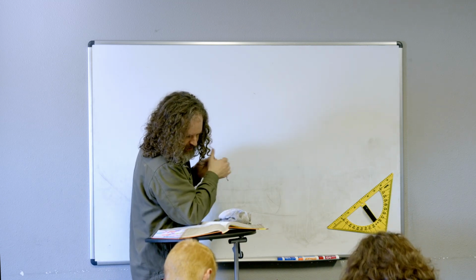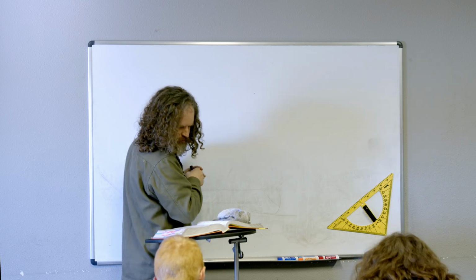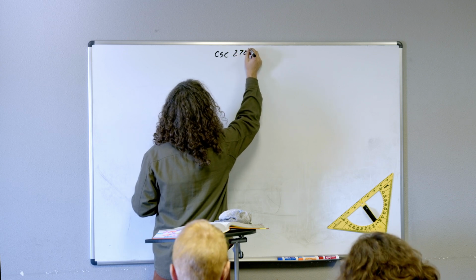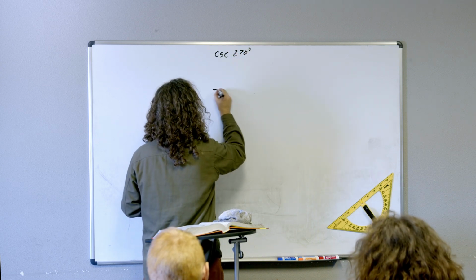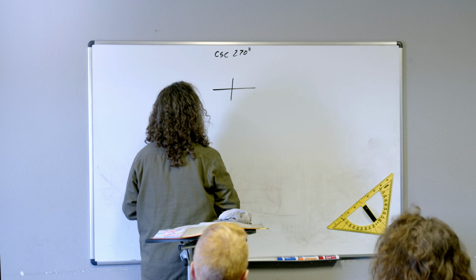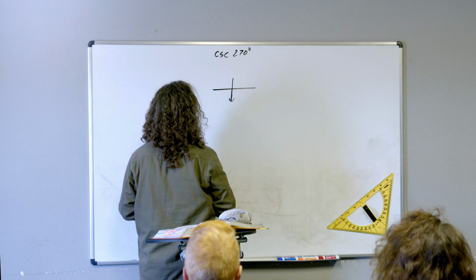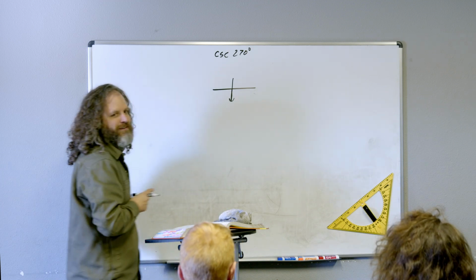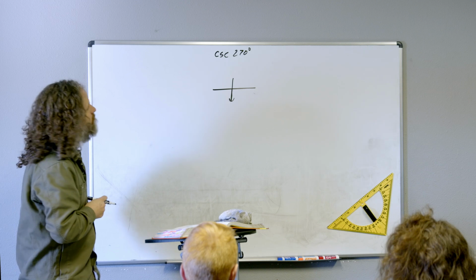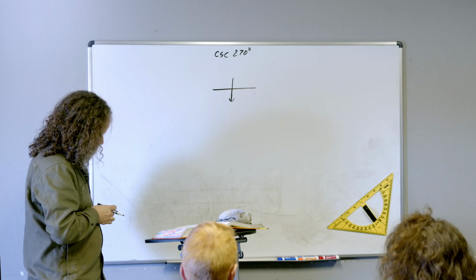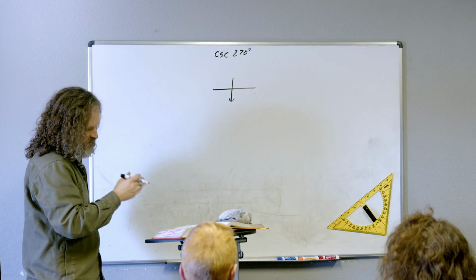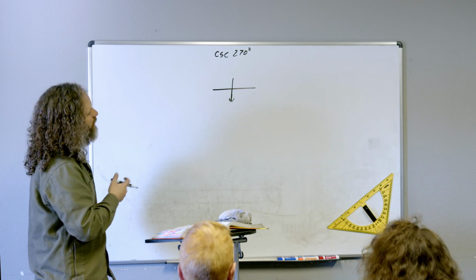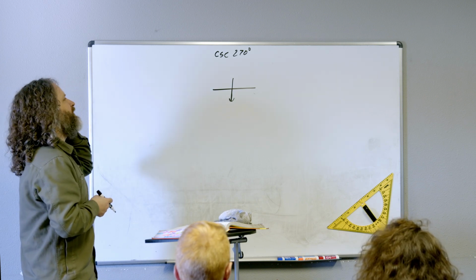So we're supposed to find the exact value of the cosecant of 270. I was confused because this one's straight down. What is cosecant? It's the reciprocal, but keep going. Reciprocal of the... S to C, C to S. So which one? It's the sine. There you go. That's 1 over sine. What's the sine of 270 degrees?